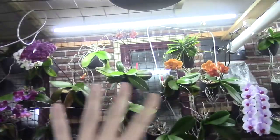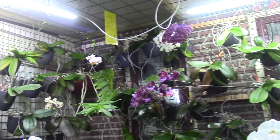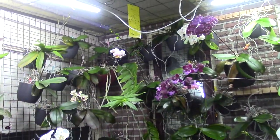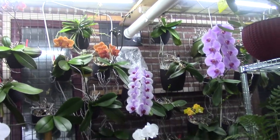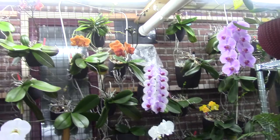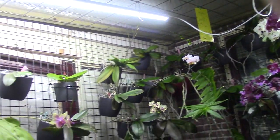But if all those spikes we just looked at are opening up while the rest is still here, I will have a heck of a lot of blooms. And I will make a lot of pictures because I love it. A sea of blooms, that's the goal. Who knows? It looks very promising so far.